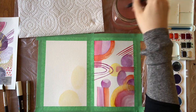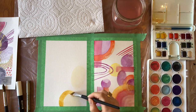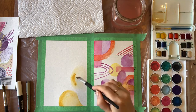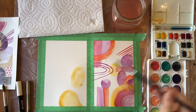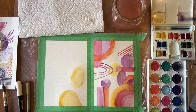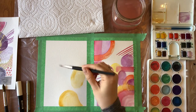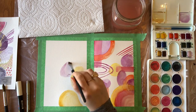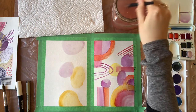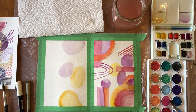Another way we'll be creating pattern is when we use pen to create doodles that will complete our artwork. The best way to accomplish this is by picking one of the painted shapes, when it's dry, of course, and repeating a small, simple line or shape. All right, so I hope you enjoy the process.